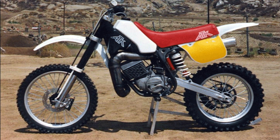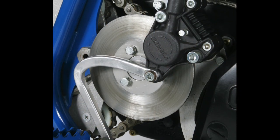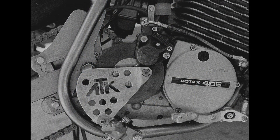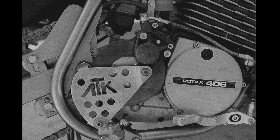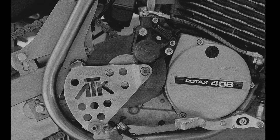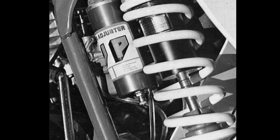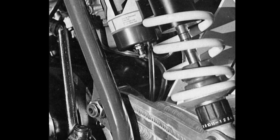With that in mind, the ATK team scrutinized every component and rethought conventional wisdom to optimize performance. To reduce unsprung weight, the rear disc brake was downsized and relocated to the countershaft, lowering the mass of the rear wheel and reducing the chance of damaging the rotor. To further lessen brake-related failure, the rear master cylinder was relocated to the front of the motor and the rear brake pedal was reversed to point rearward. Because the brake received less cooling air in this position, ATK employed specially insulated pads and a temperature-resistant fluid developed for Formula 1 car racing to reduce fading.